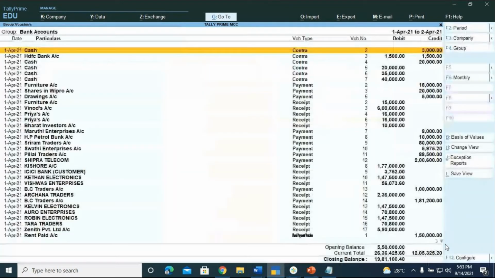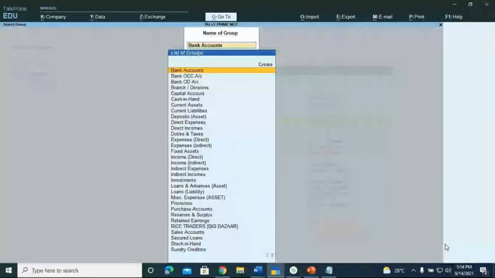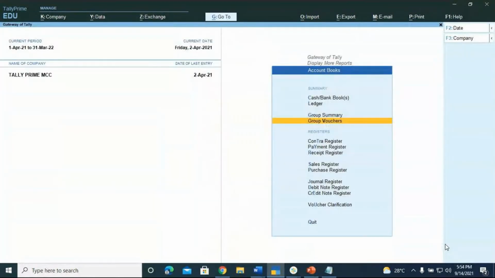In relation or involving bank account, in case any vouchers have been passed, okay, all bank-based vouchers, bank-related vouchers will appear here. Got it? And at the bottom you can have the opening balance, the current total, and the closing balance. So the complete information you get group wise.